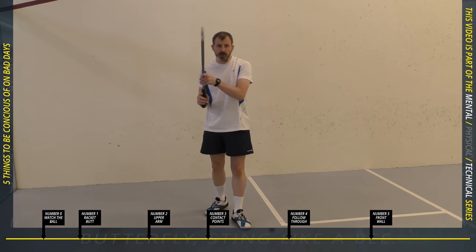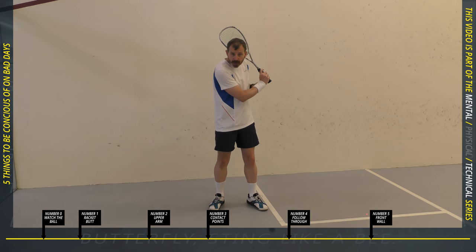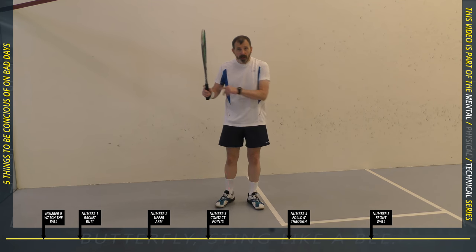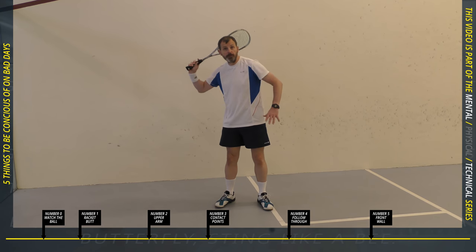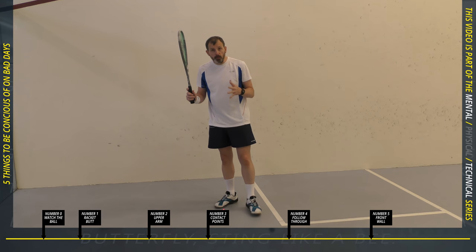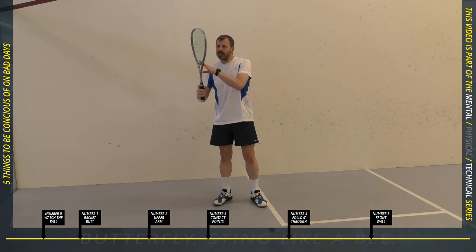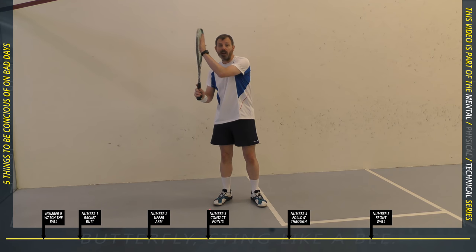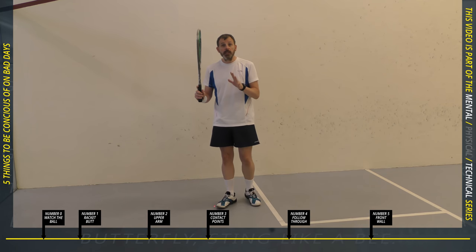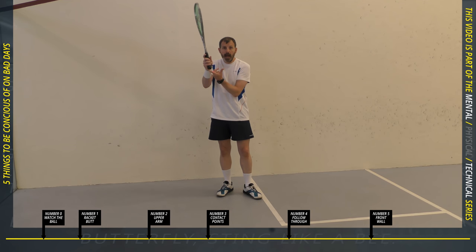To summarize: I'm not suggesting you have to have your racket vertical for the forehand or pointing backwards and away for the backhand. I am suggesting that you become aware of what works for you. Even though we talk about good technique, you see a lot of variations among professionals. What matters is that you feel comfortable. For me, having the racket vertical ensures my wrist is in the position I want, with the racket face facing the front wall. You need to experiment and find what works for you. That's number one — the laser beam and the racket butt.